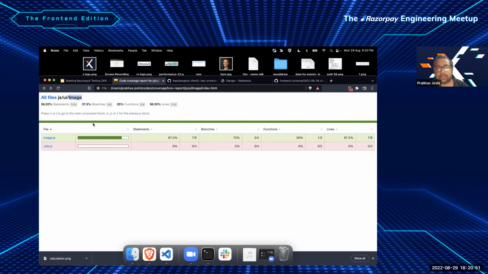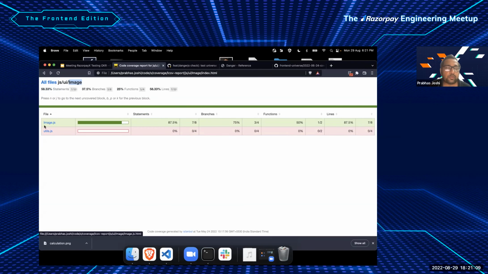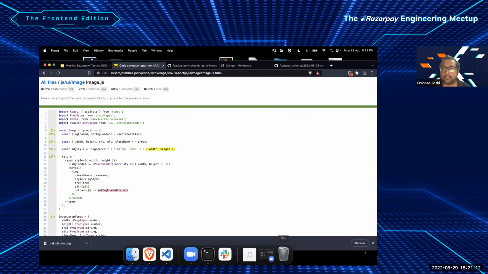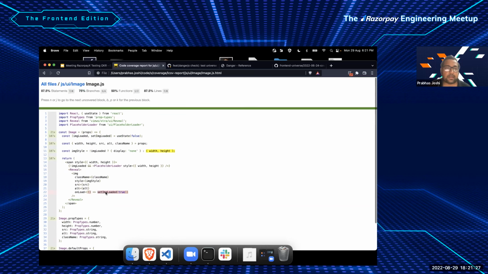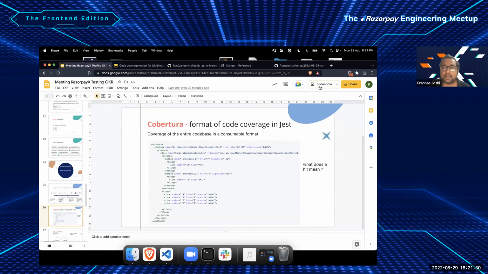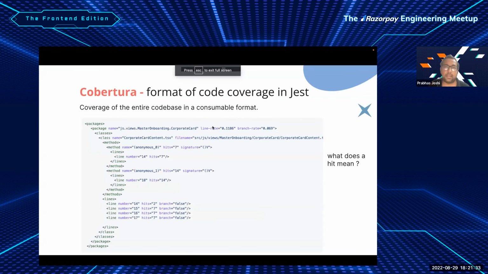It runs your tests, whether they are in Enzyme, E2E tests, or other kinds of tests, and it is able to produce code coverage for you. If you observe my screen, it is able to tell me, okay, I have gone over all your code base and run all the tests. Here is a source code file that I have tested, and this is the result. All the lines running in green have been called, so they are part of the coverage. This particular line was not called in a test, so it is a line that was missed. That's what the coverage is. And the good part about this is that Jest is able to produce code coverage in multiple formats.